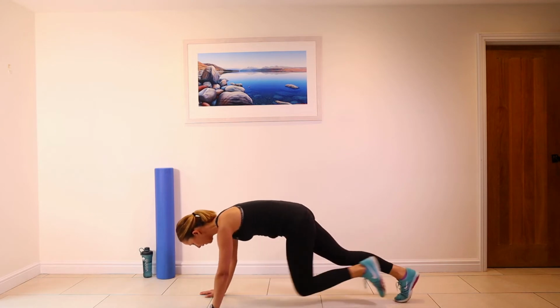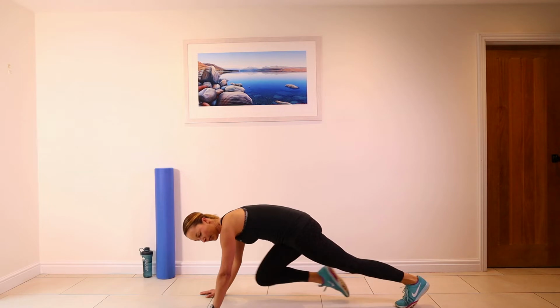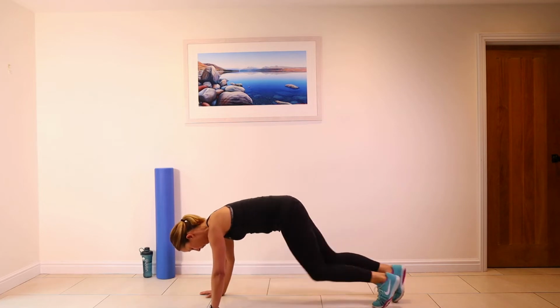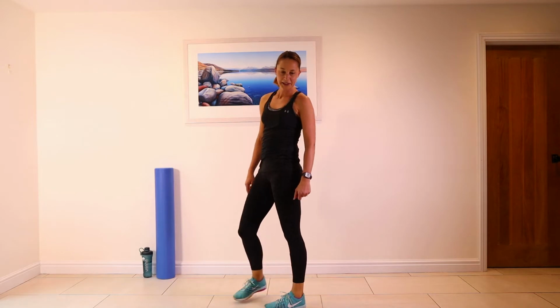Good, remember to keep that bum down. Not so far down that your back is sagging. And you want to keep your shoulders in line with your wrist. Good. Keep it up. Working hard. Well done. There's that bell, a welcome sound.